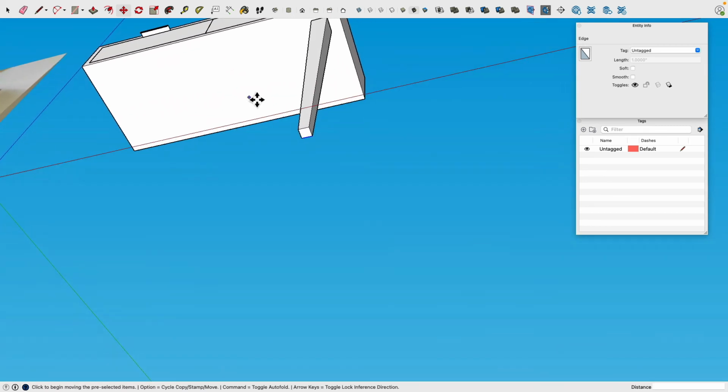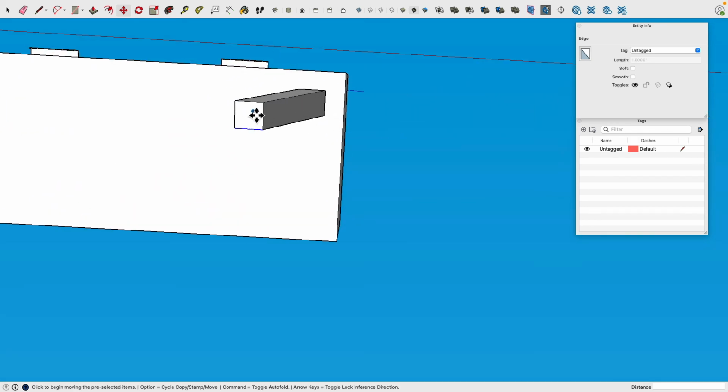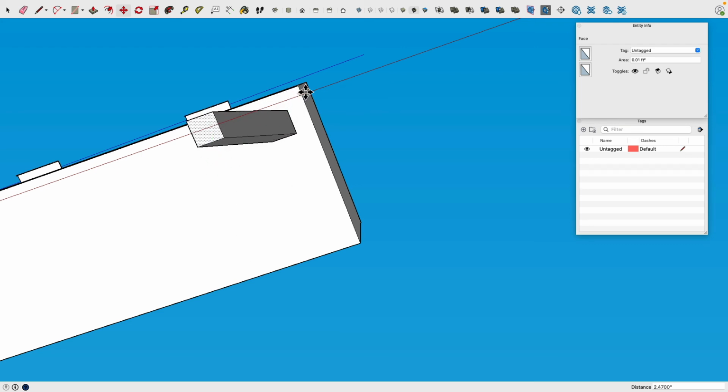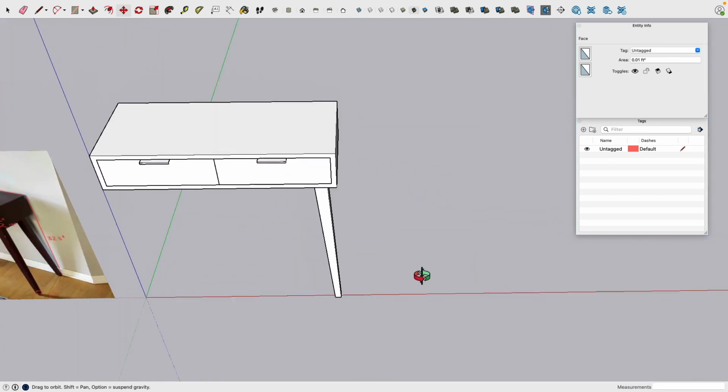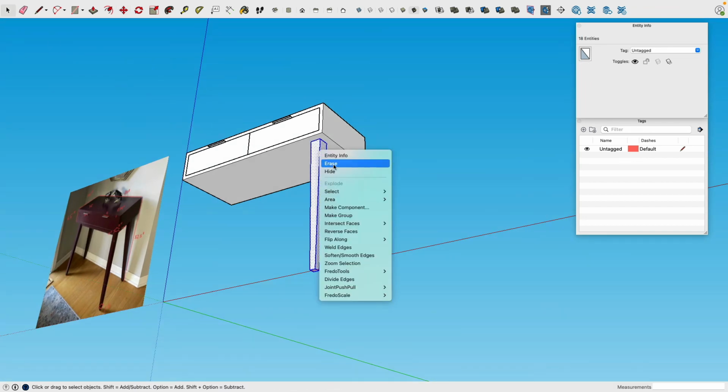Cool. Okay, very nice. Let's take a look actually from the bottom. What I want to do is have this corner line up with this corner. So how do we do this? We select the face, then I go to the move command and hit the, which key is it? I press the right arrow key so I can go left and right, and then I move it to this corner point there. Then I click, and one more time, now I press the left arrow key and click there. And when I zoom out, there you see how we rotated the leg. Pretty cool, no? Yep. Triple click, make group.